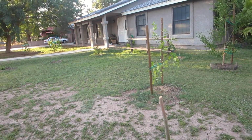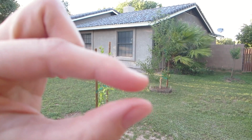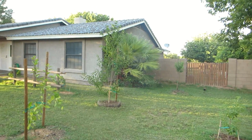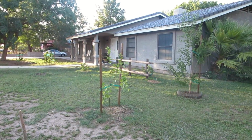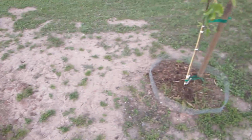The reason why I love Pakistani mulberries is they're seriously this big. Huge, huge mulberries. Those little guys on that little dwarf are itty bitty, and sometimes it's a little underwhelming. You grow this whole mulberry tree and then you walk out there and pick a little handful. So we positioned these three to provide shade because they can all bear the brunt of that hot, hot sun. As the sun comes out over here and then sets, we've got these three trees to kind of protect. Then right around here is the fig.